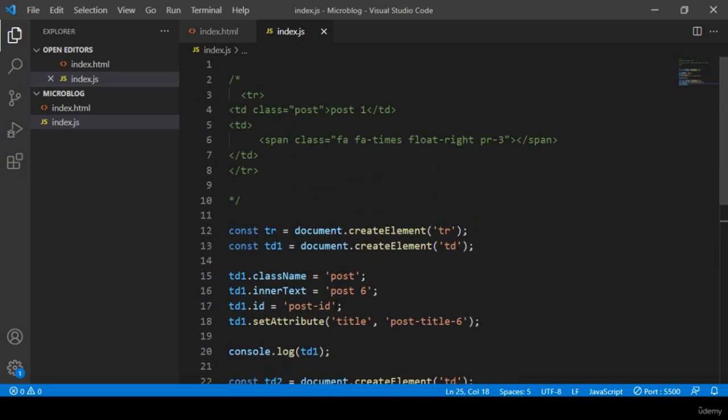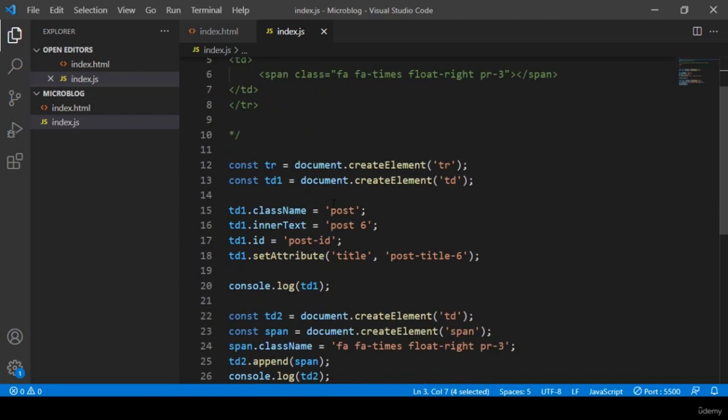And now our last work is this. I have already created our TD, and I have already created another TD, and into this TD area I have appended this span. Now we have to append both of these TDs in our tier area, right? So if you want to do that work, it's very easy. I have already taken our tier.